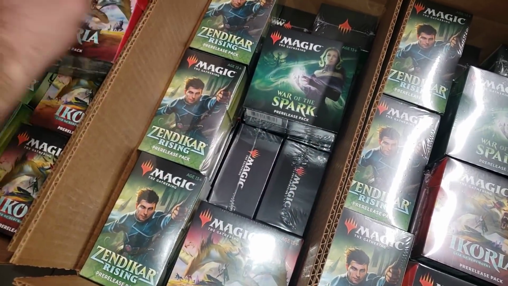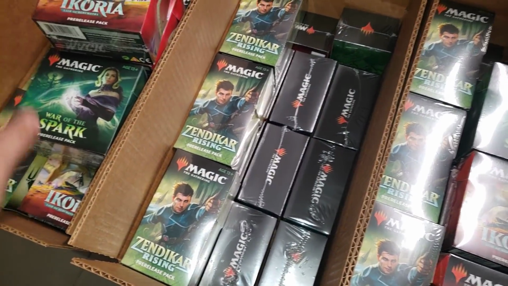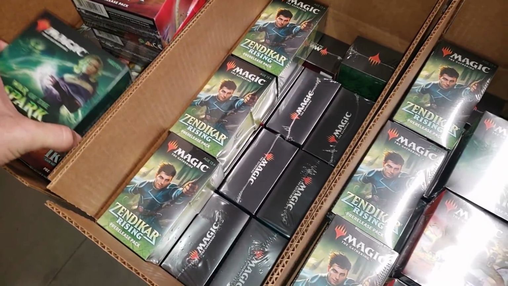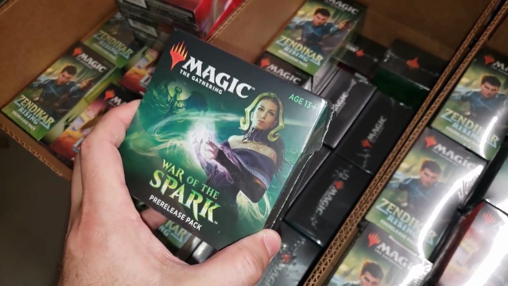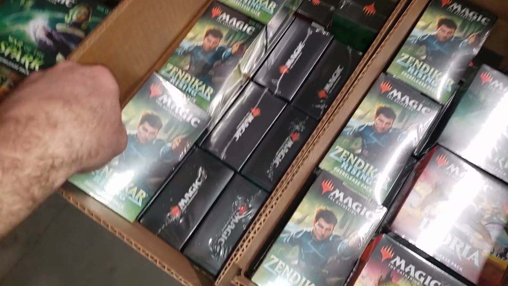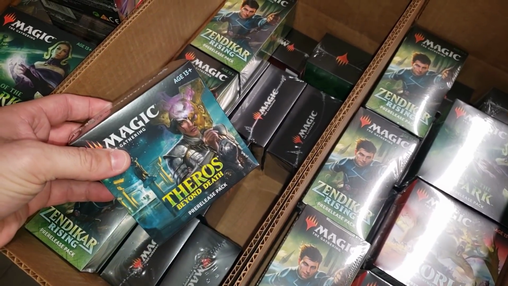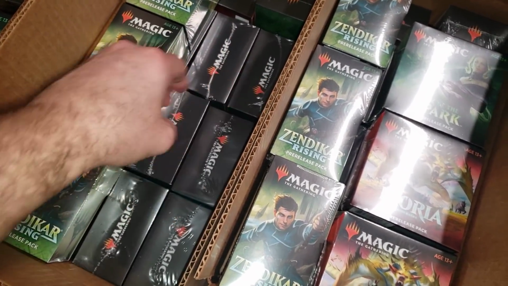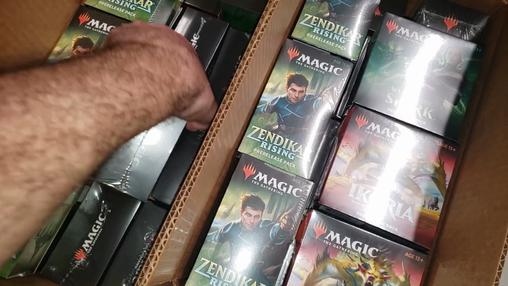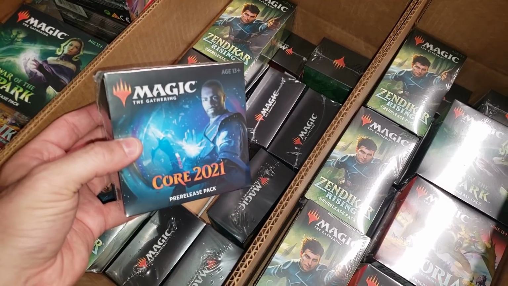So if you remove the top layer here, you can actually see. You essentially get 4 Ikoria to relive the pre-release from the infamous earlier this year. This one has the variant, which is the War of the Spark one. Then you get 4 of the new Zendikar. And of course you have 4 of the Theros. There he is. 4 of the Theros pre-release kits. And last but not least, you have yourself 4 of the new Core 21, which is amazing. It's literally one of the better core sets I've seen in years.